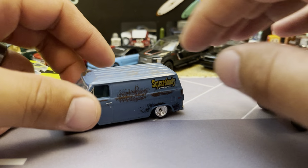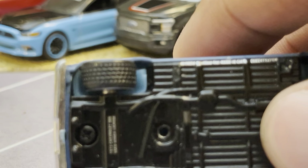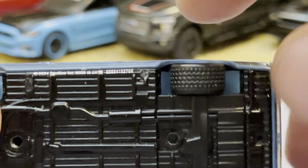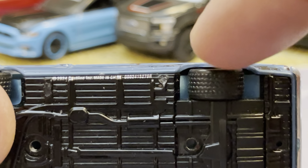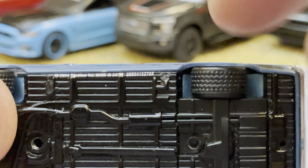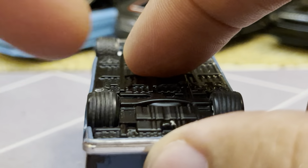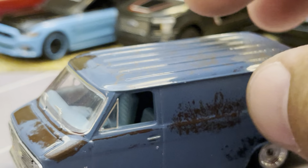And we're going to flip it over. The stock rim has the post, so you could see how that's the stock. I didn't have to shim it one bit. Look how perfect it is right in there. It doesn't rub one second. The back ones I knew were going to be a little bit tighter, so I went ahead and sanded the back of these so there was just a tiny amount showing, so it would give me the backspace so the rubber of the tire wouldn't rub. And this does not rub. I can push on it like this, and there's no friction. I got it to be perfect, as you can see.